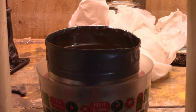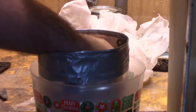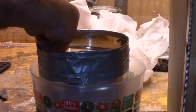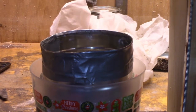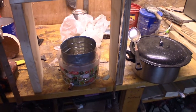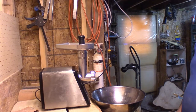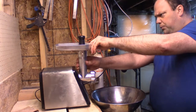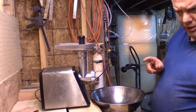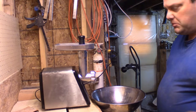I taped my can back up with duct tape. And I made the disc smaller so that it can go down there easily now. Put some screws in the top just to hold those three pieces of 2x stock together so that it's easier when I'm setting it up. And now we're going to try running the apple pieces through this meat grinder. I have a manual meat grinder, but I'm going to use this electric one now.